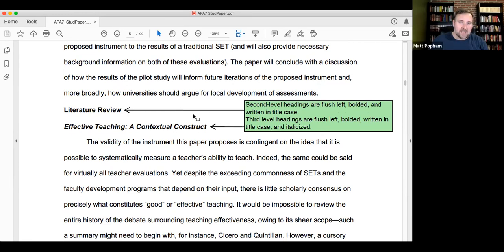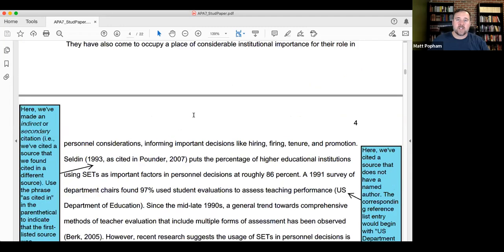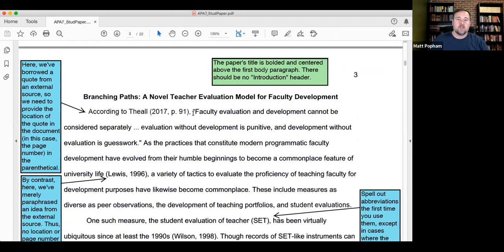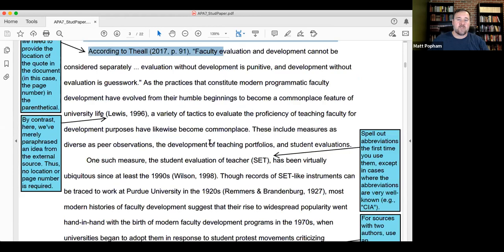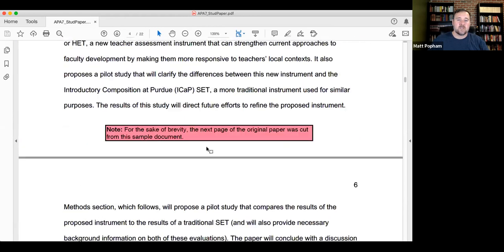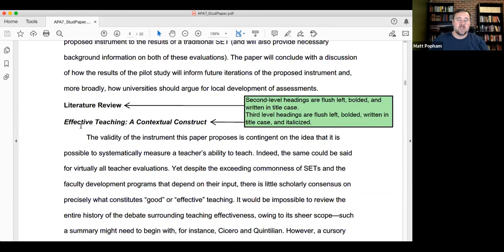So what does that mean by title case? Well, title case is whatever case you use up here. So you're going to be using the same font, but notice literature review, major words, they're capitalized. All right, effective teaching, a contextual construct.